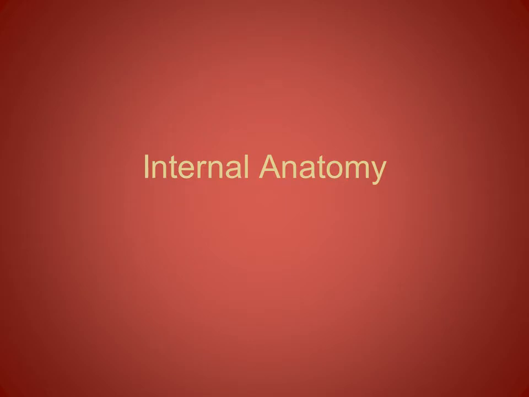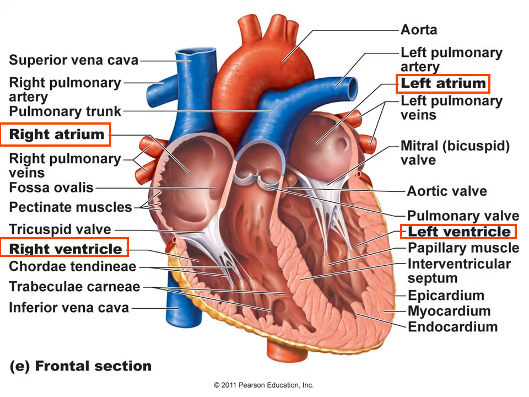In terms of the internal anatomy of the heart, we see in this schematic drawing of the dissected heart the right atrium, the right ventricle, the left atrium, and the left ventricle. Notice that the muscle walls of the left ventricle are much thicker than on the right ventricle. That is because the right ventricle only has to pump the blood to the lungs, which are right next door. The left ventricle has to have a much stronger contraction to pump that blood to all the rest of the areas of the body.